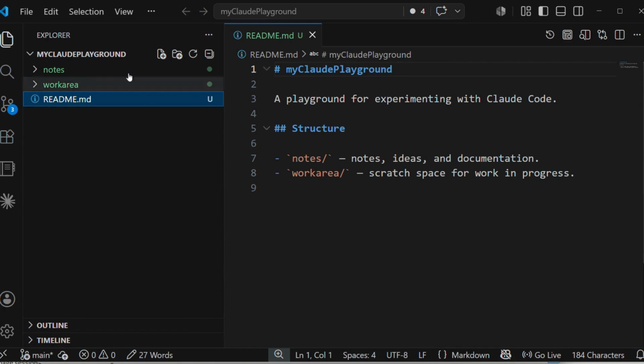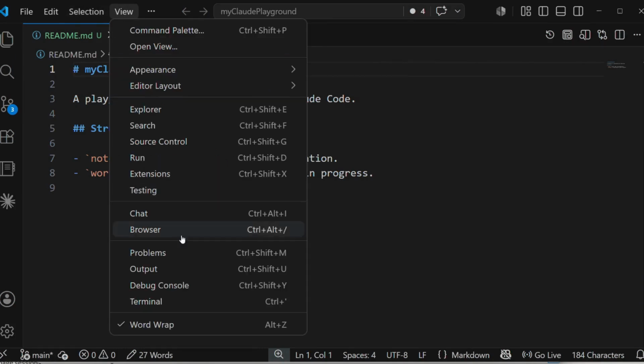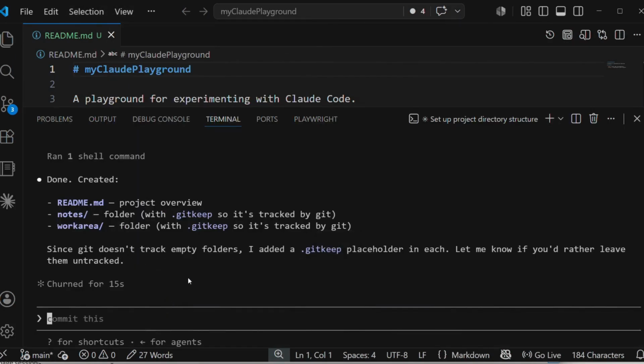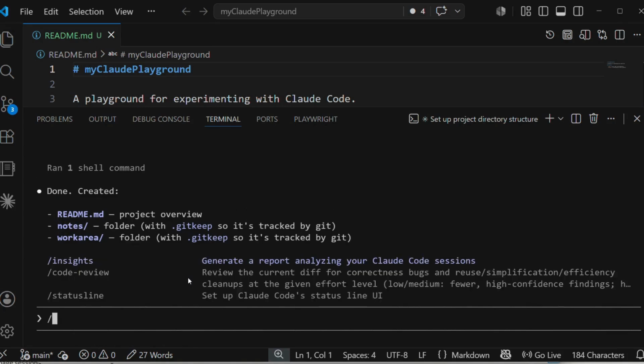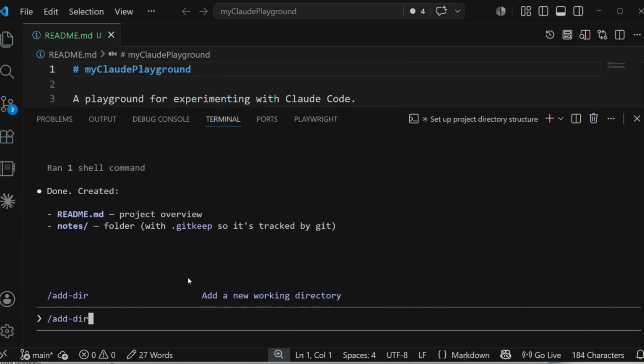Now here's one of the big advantages of using Claude Code in the terminal. I'm going to just minimize this again for a moment, and I'm going to come back into view and back into terminal. Now in another folder outside this folder, I already have a claude.md, and if you've been working on a lot of projects you probably will. But Claude Code cannot see it because it can only see the files that are in my project. But one of the good things about the terminal is I can ask it to look at files outside this project simply by doing my / and I'm going to say add dir, that is add directory.